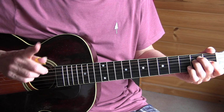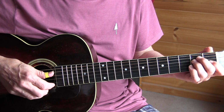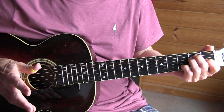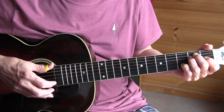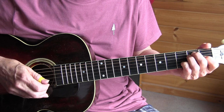So we're starting on the end of the 4th beat, and that's important because if you're gonna do it otherwise, the rhythm is all wrong then. It's and 1, 2, and 3, and 4, and like that. And 1, 2, 3, and 4, and.